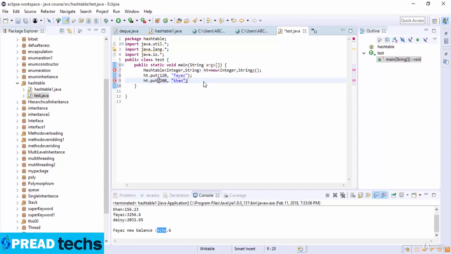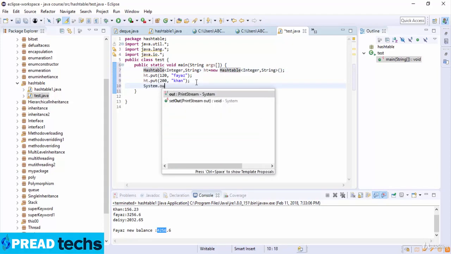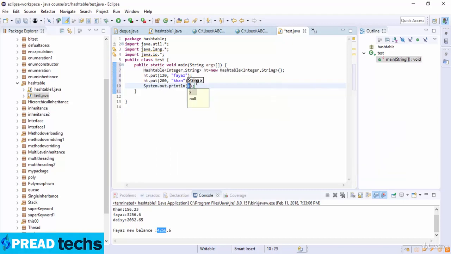Okay, and here I just forgot to write Hashtable. Okay, now here I just write the print statement, so System.out.println, and the print line here is Hashtable.